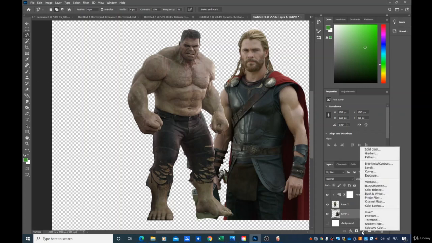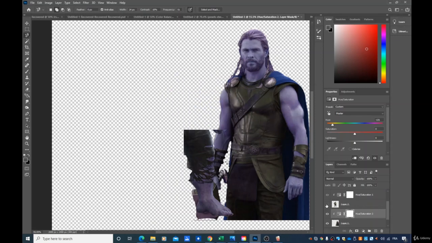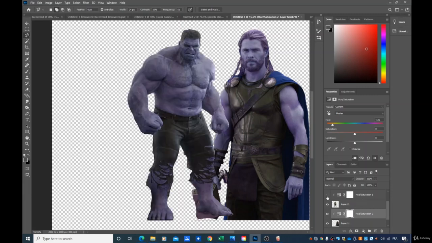So pretty much the same thing. We'll go right here and we are going to go to hue and saturation. Once again, we'll click right there and it will only be applied on this picture right here. So we'll try to give him the same skin color. Right, let's try something else. So we'll go to the extremes, so from blue to blue. All right, they have pretty much the same skin color. Now what we'll do, we'll simply merge the two together and then we are going to work on the hue and saturation. All right, so we can take away our Hulk.